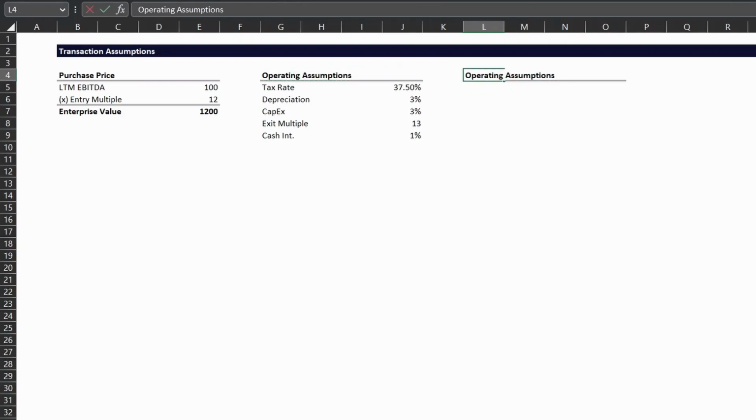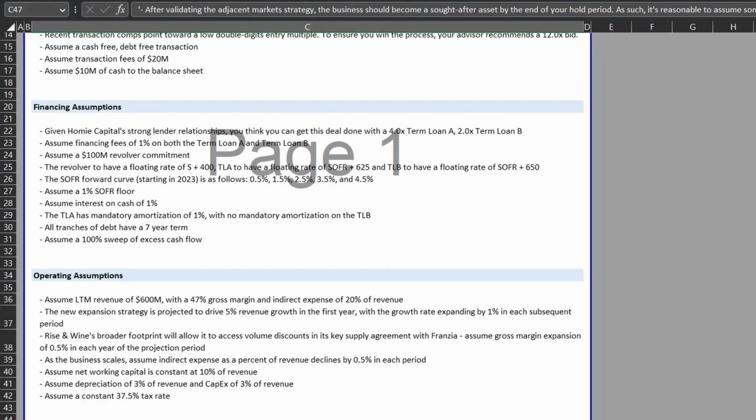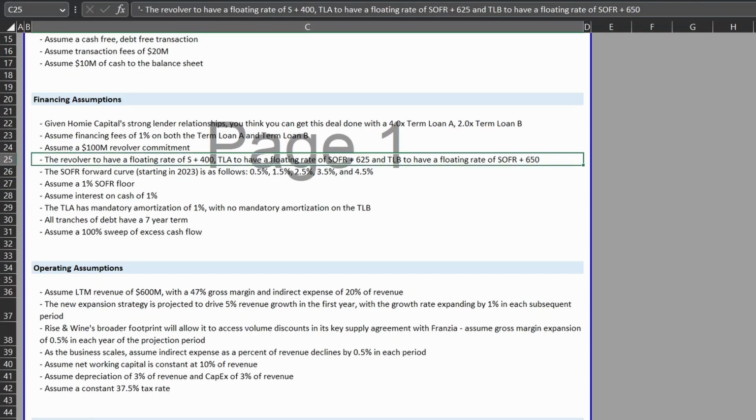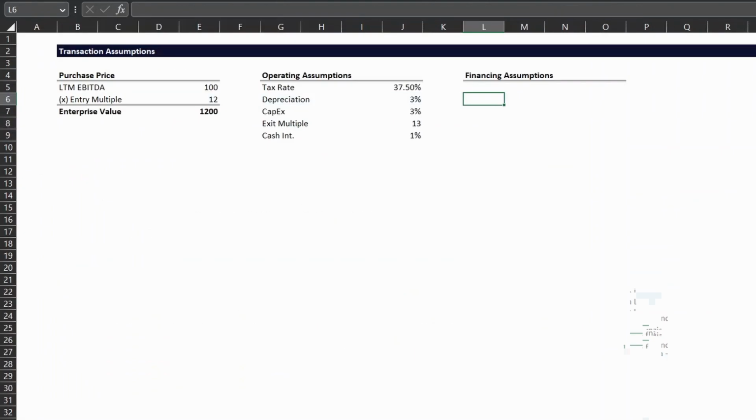But our next step up here is going to be understanding our debt financing assumptions. And that's going to be the debt that we're raising to complete the deal. To do that, we'll head over to the prompt, and it looks like we have two different tranches of debt here. We've got a term loan A and a term loan B, along with a revolver.